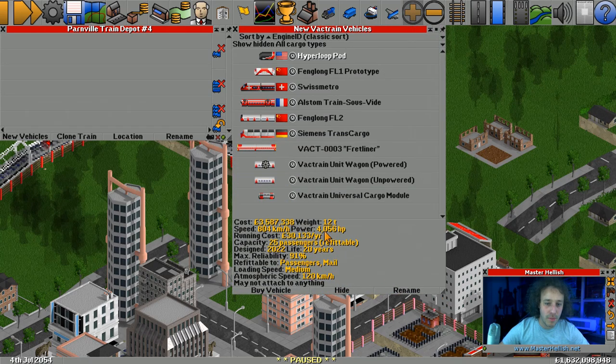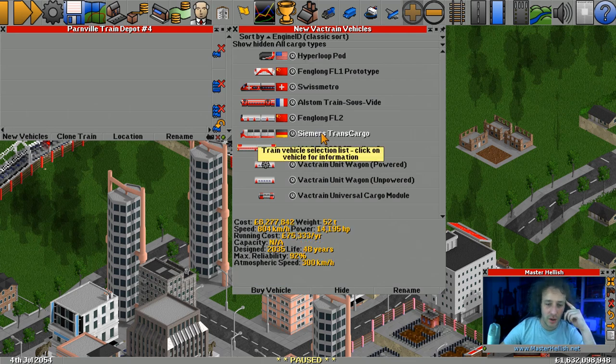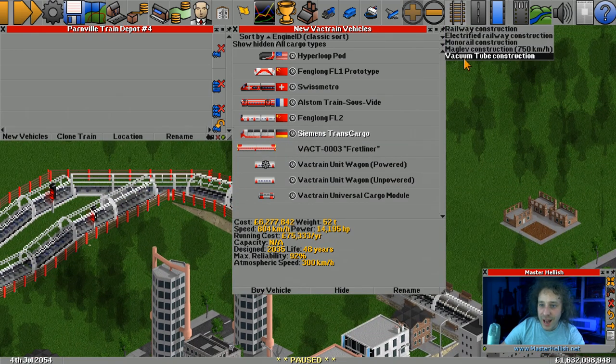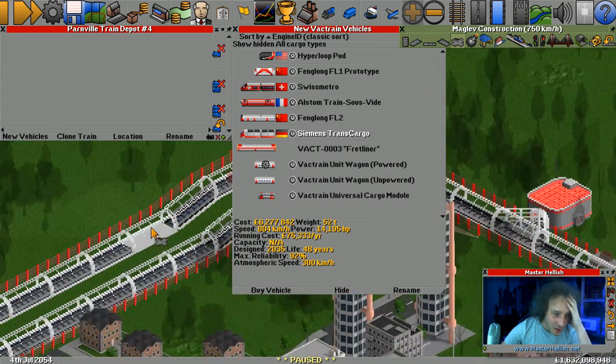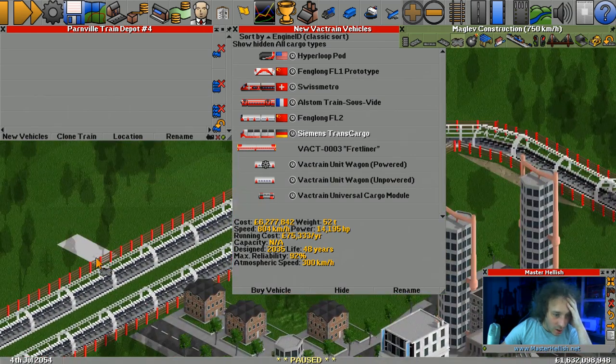And inside the depot we can do new vehicles, and we've got a lot more vehicles to choose from, and on top of that we've got new wagons to choose from. So if we look here, we've got this cargo train. It's got an atmospheric speed and a speed, so presumably these trains connect to maglev now. Can it just join on?